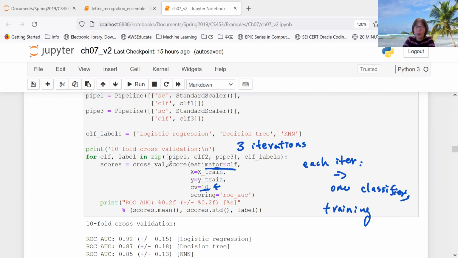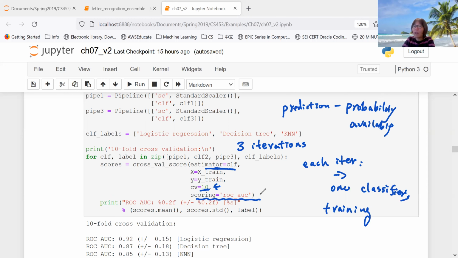Also, if you take a look at the cross-validation score, you can specify the score. Here it's not accuracy, so we are going to collect the ROC AUC data. But if you want to collect ROC and AUC, you must have the prediction probability available. Otherwise, you cannot collect this data.